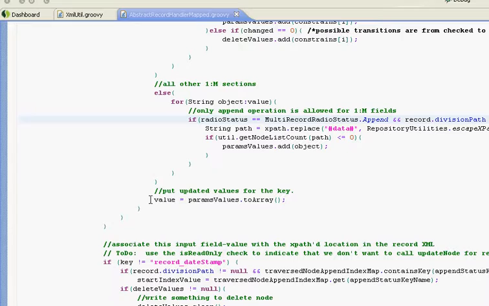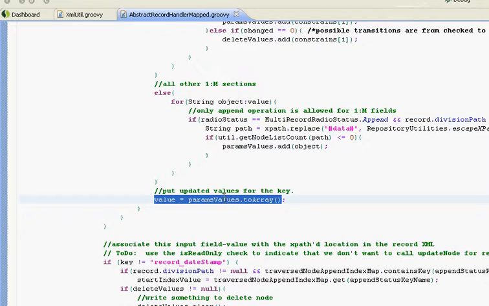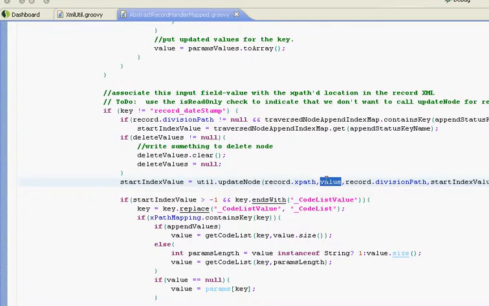One thing here is that this list of the values to be added is then converted to an object value. Then that object is passed here to update the node. But the tricky thing is that this update node is not a truly update, because it only overwrites or appends. It doesn't do the deletions that I need.